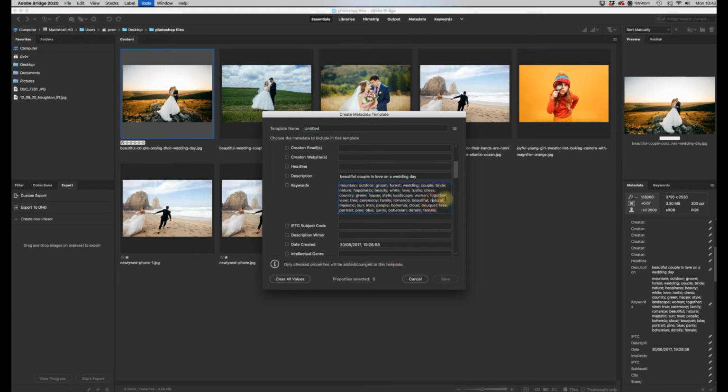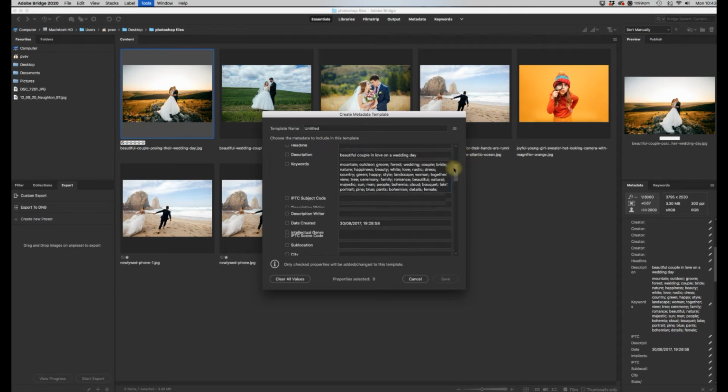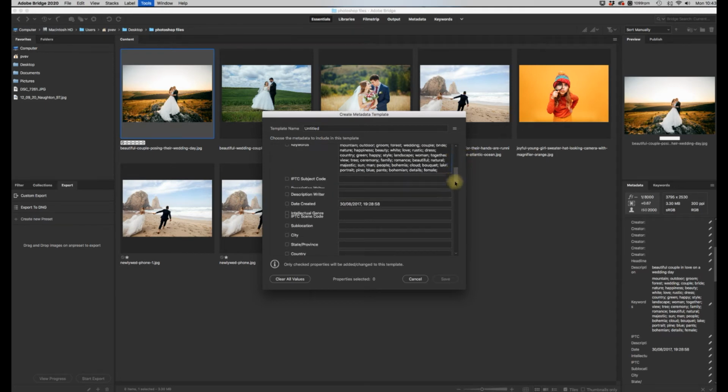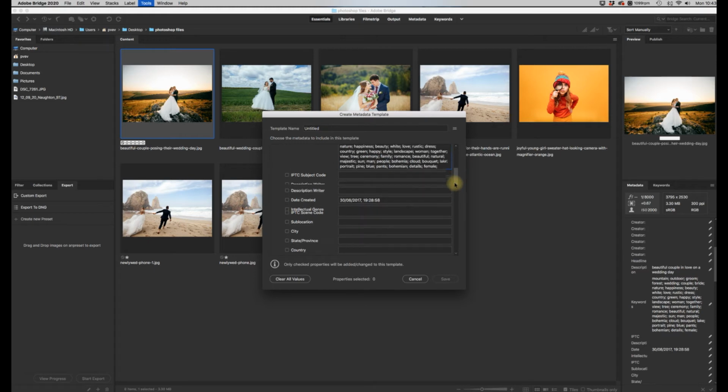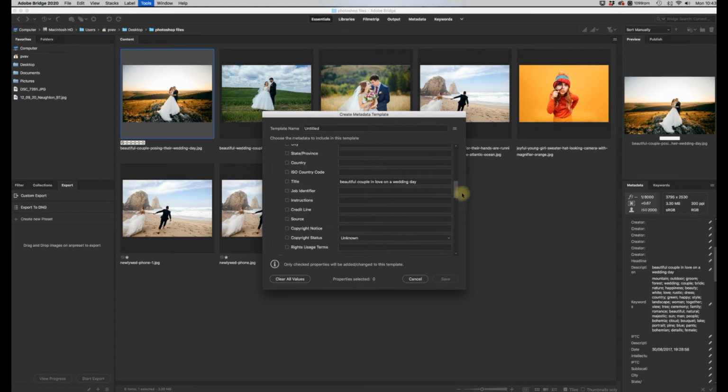So this is where things like that can be changed as well. You can go in there and put all your keywords in for each wedding that you go to. And these are great for SEO, because Google can't read images, and this is the kind of thing that it's actually looking for. So it's definitely something to think about.